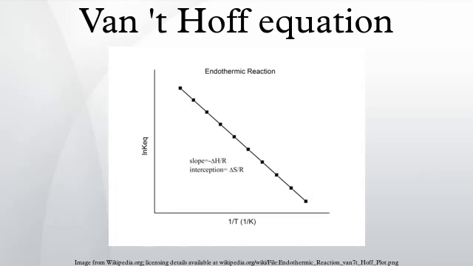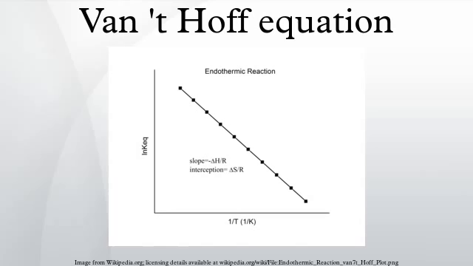Development: from thermodynamics, from the definition of Gibbs free energy, where S is the entropy of the system, and from the Gibbs free energy isotherm equation, these equations are combined to obtain an expression. Differentiation of this expression with respect to the variable T yields the Van 't Hoff equation.